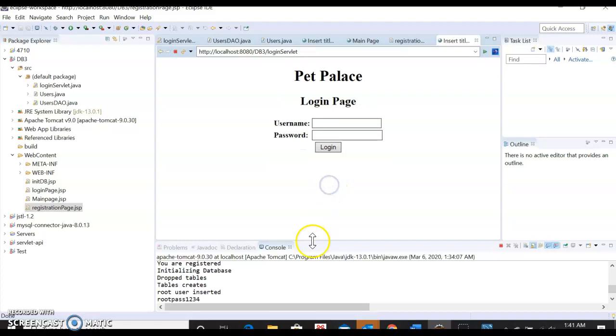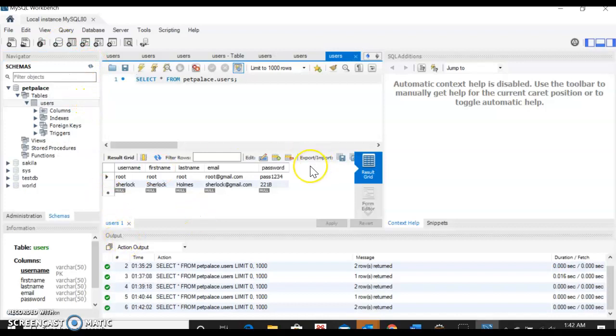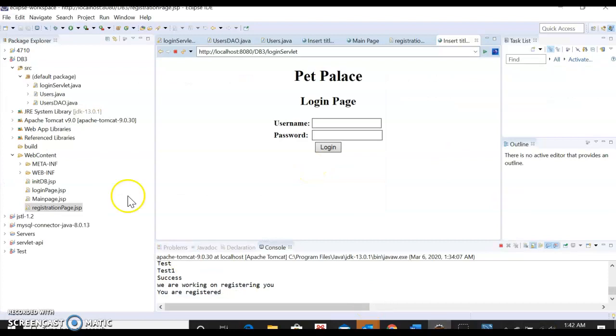When I submit it, it prints success. We're working on registering you. You are registered. Let's now refresh this table and see if Sherlock appeared, and it appeared in the database, which shows that it's working. Now let me go through some of the code.